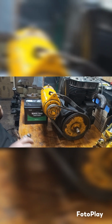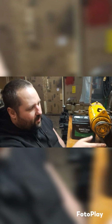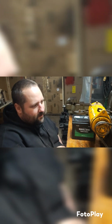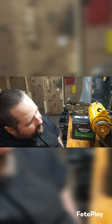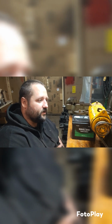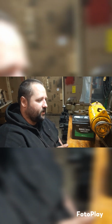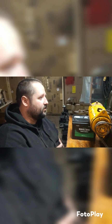All right. What do you know? It actually works. This belt is sitting kind of cockeyed in there, but by golly, it works. It didn't come off, so just for engine testing purposes, I would call that a win. That's spinning it fast enough to crank it over to see if she'll fire. So I'm going to cut the video, and I'm going to get this set up to actually crank it over with fuel and see if she will fire. I'll bring you guys back in a little bit.